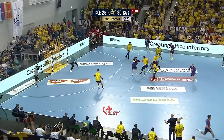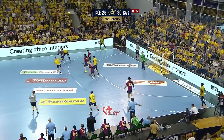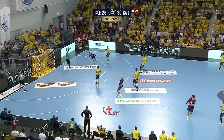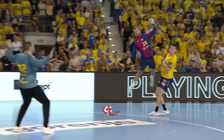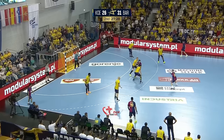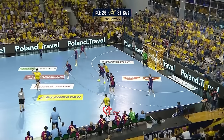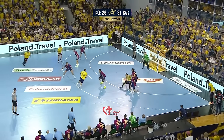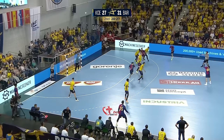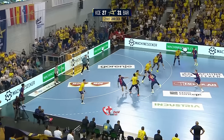Dylan Nahi, Perez de Vargas gets his first touch of the ball — picking it up. Nahi, duty of care there by Dylan Nahi. Shakusa — Nguesson looks for the goal. Teo Monar — again a steal from Barca. Alex Gomez — and that is a shot. Second goal of the game for him — look at that defense from Monar. Absolutely bear hugged it, but they know from last season it can all come down to goal difference.